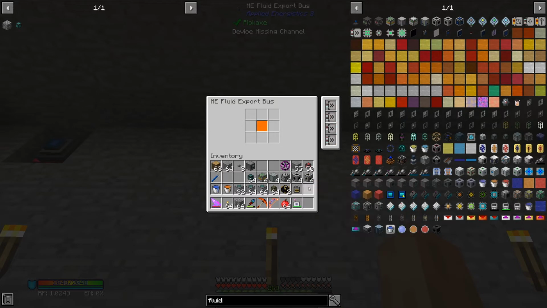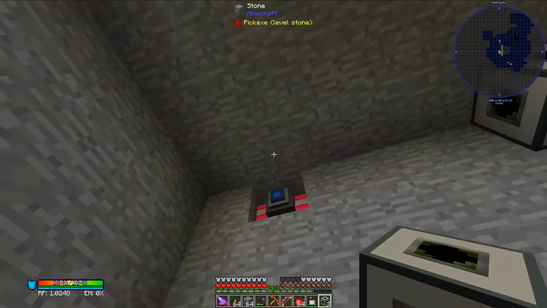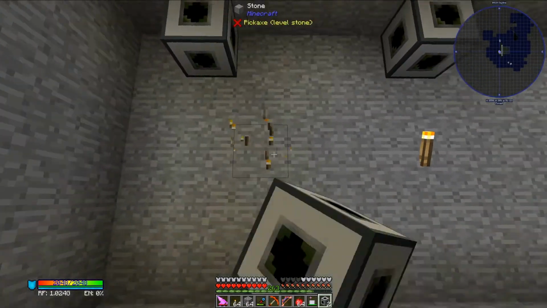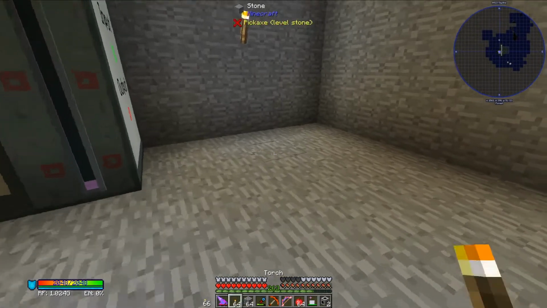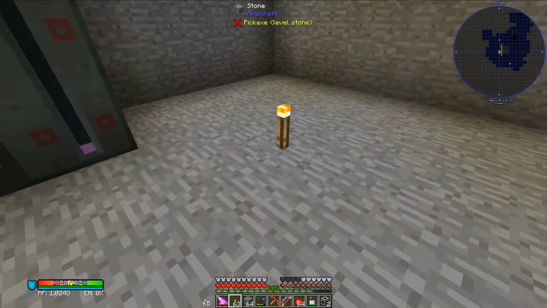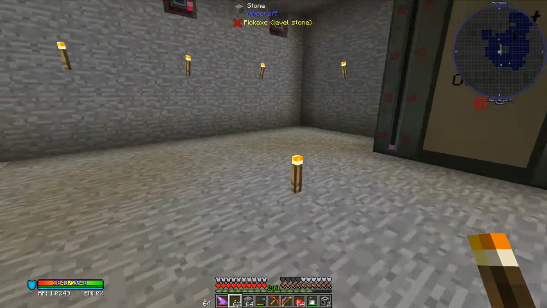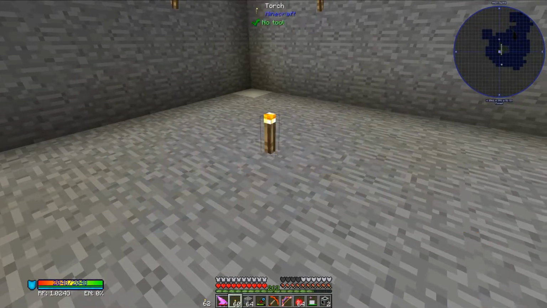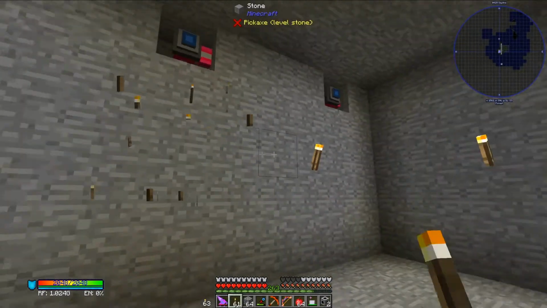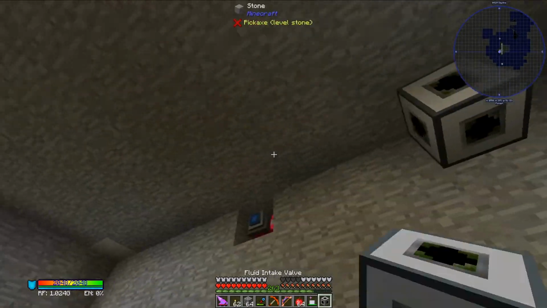And there we go. The next thing we need to do is set down the fluid intake valves for each of the 4 generators that I'm going to be making. They are going to go right here. I do need to knock out these torches, and let's replace these torches by adding torches out here. That way I know for a fact that there won't be monsters down here. Okay, that's fine. And then fluid intake valves.